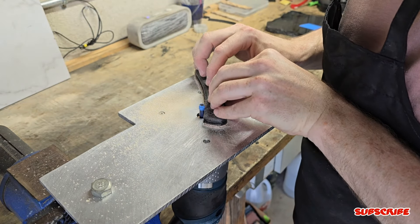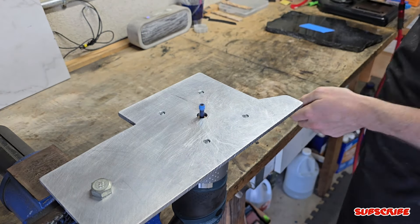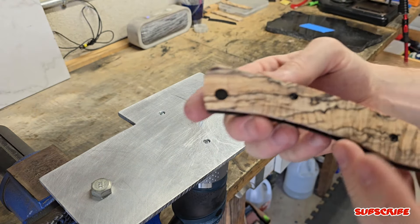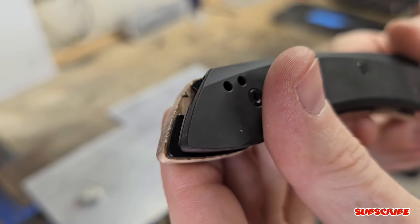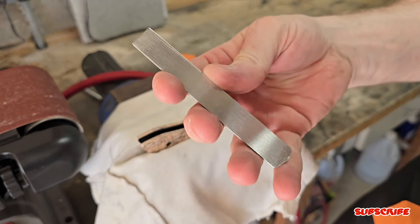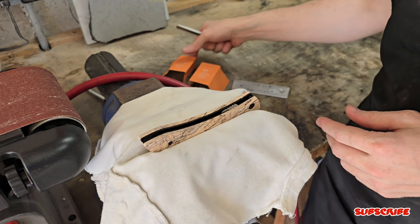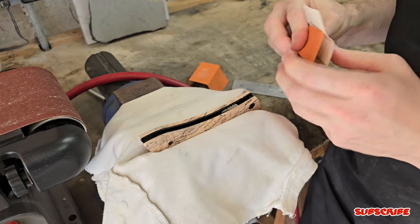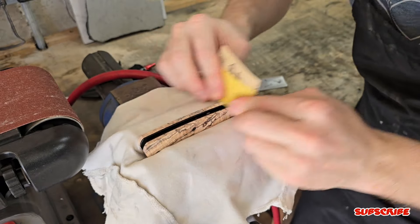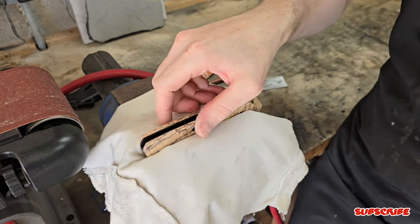I also added an extra layer of tape to the bearing on the router bit so I don't touch the blackened liners and affect that black coating. Before I start sanding down the outer edges of the new scales, I have various pieces of material to wrap my sandpaper around to get a nice clean finish. I'm starting with 120 grit to remove quite a bit of material, then finishing with 320 grit for a really clean finish.